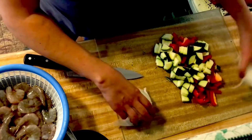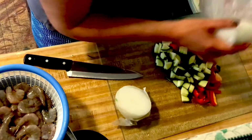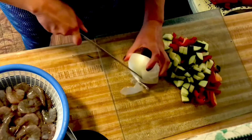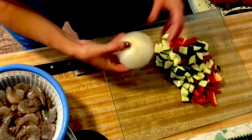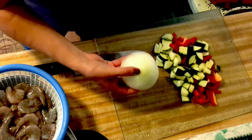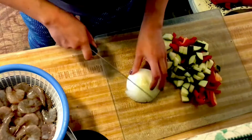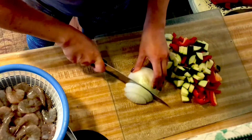So I just chop it in half. We're not going to use the whole thing because we don't want to overpower our dish. So we're going to put this one away back in the fridge. And we're going to use this one. So you just chop off the end. And you're going to peel away the outer first and second layers, and then you're gonna start slicing. Try your best to keep the onion slices together.